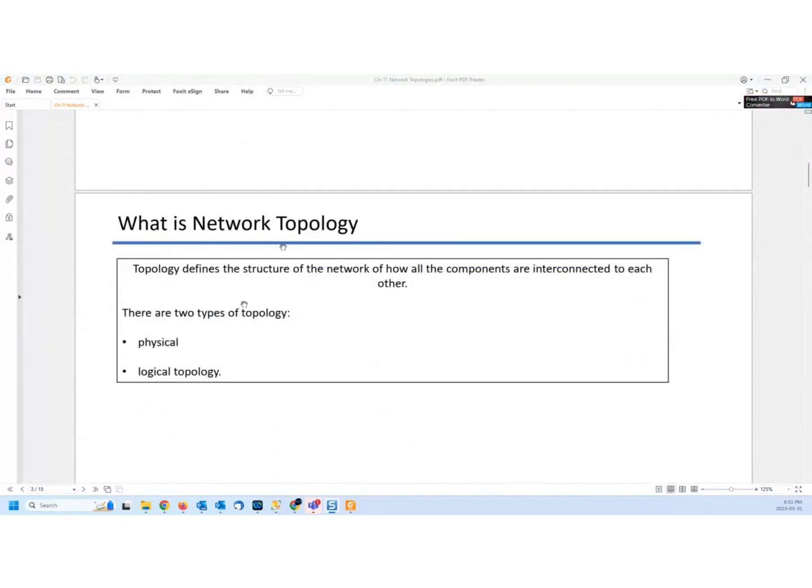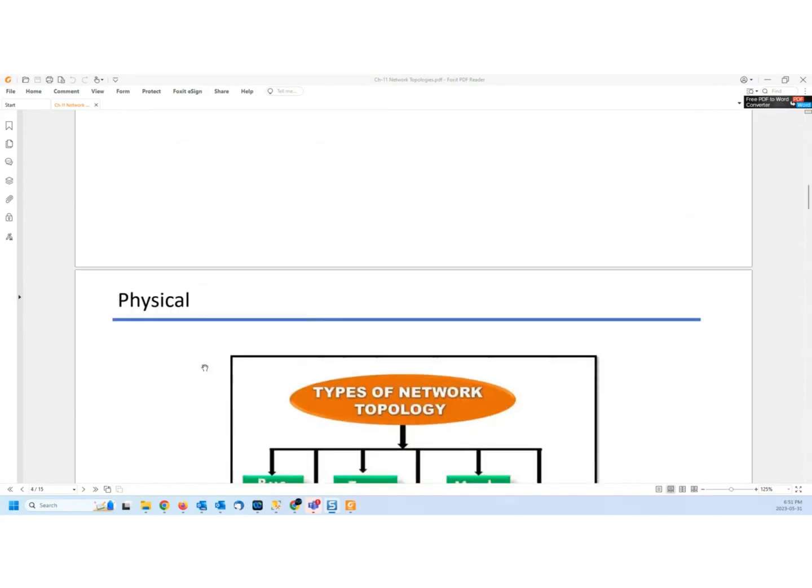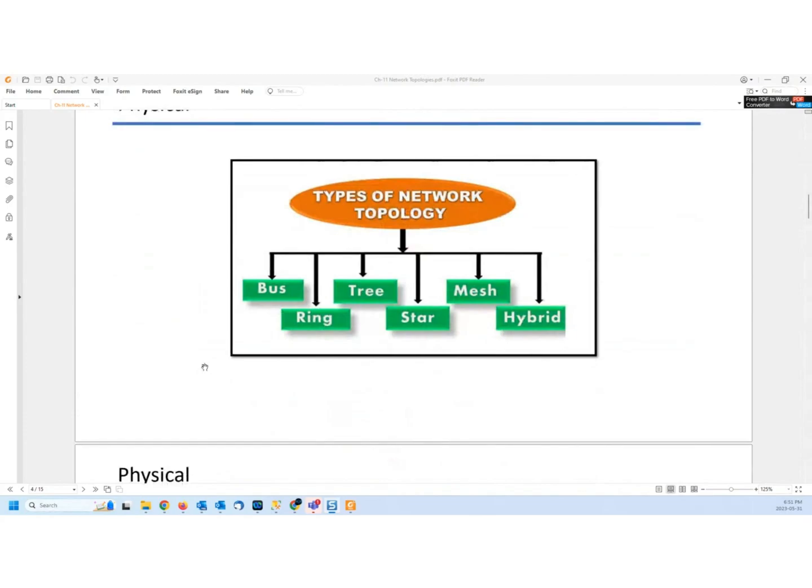Topology defines the structure of a network, of how the components are interconnected to each other. There are two different types of topology, physical and logical topology. We are going to talk about physical topologies. One is bus, ring, tree, which is essentially a bus topology, star, mesh, or hybrid.